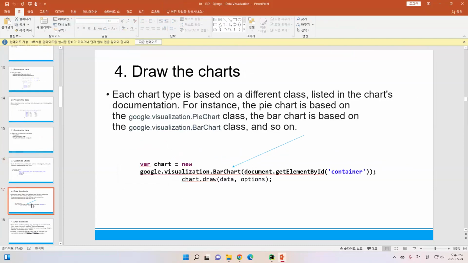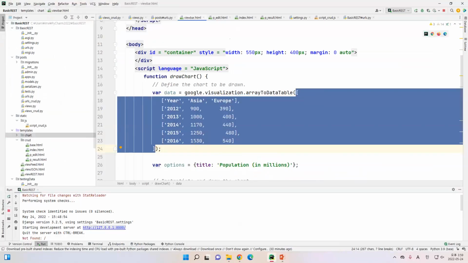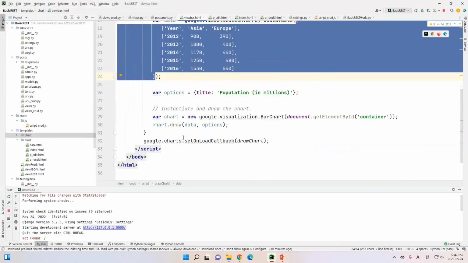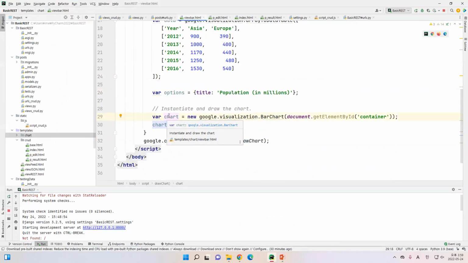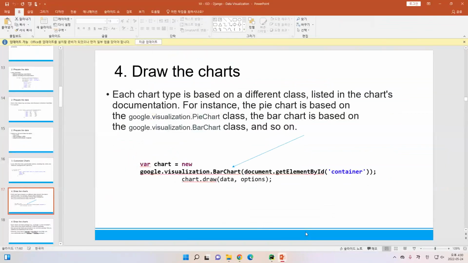And yeah, at the end, you need to draw the chart. So here, the option is about the title only. I didn't include other things. But for the chart here, we need to select at least one chart.